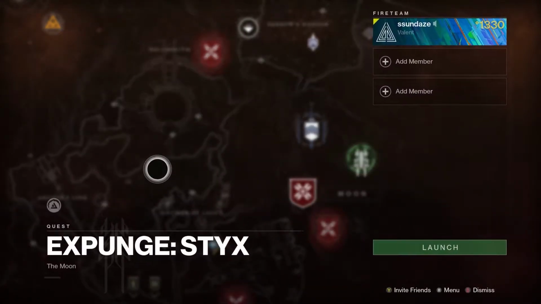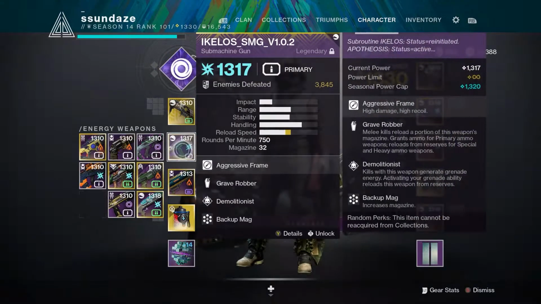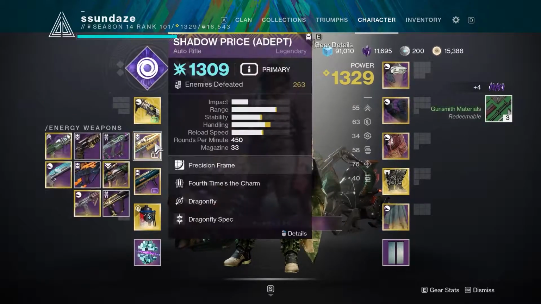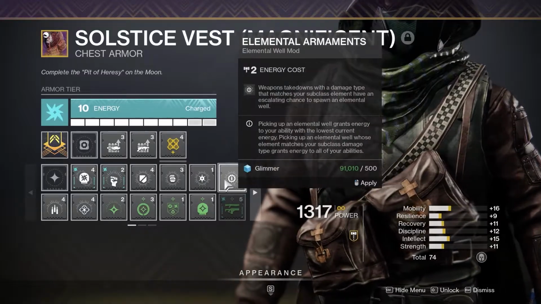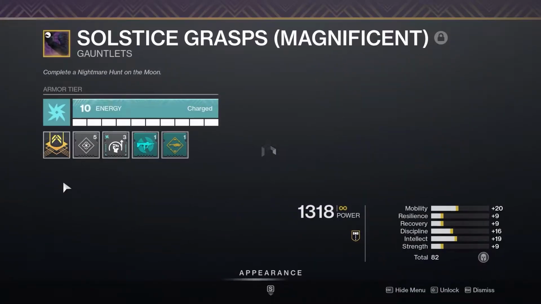Gonna try to get that solo flawless. So it is a barrier. We're gonna make a change real quick. Gonna be using the Shadow Price of Depth with Fourth Times the Charm and Dragonfly with Dragonfly spec. This works very well in high-end content, believe it or not. And then I'm gonna put an anti-barrier on for the auto rifle.